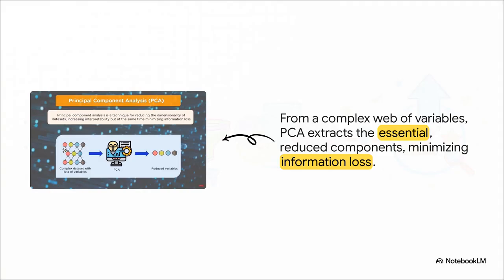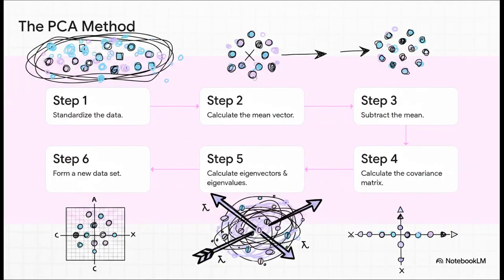So here's what that actually looks like. On the left, you've got this complex web of interconnected data. On the right, that's the result after PCA. See? It finds the most important patterns and just boils them down. For a business, this means we can build faster models and make way clearer visuals, focusing only on what truly drives results. Now, this isn't some kind of magic trick, it's a very systematic process.